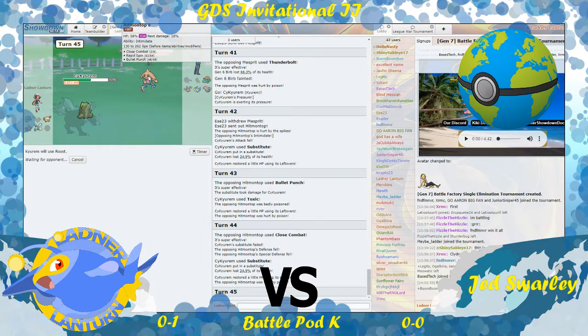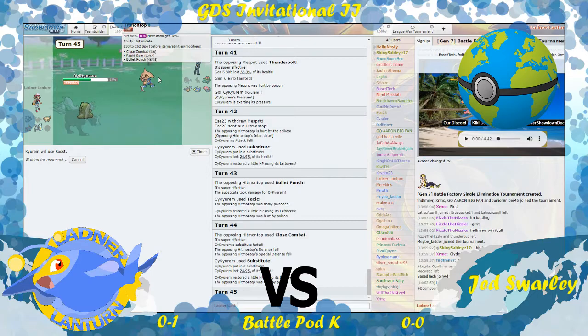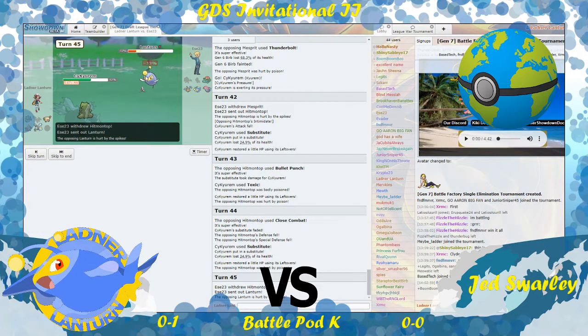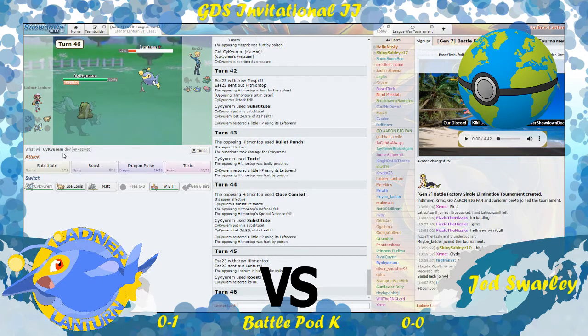And he's running out of Close Combats, too. This will be his last Close Combat, which means I get to guaranteed get up another sub, because I don't think his last move would be a fighting move. Lanturn comes in. Perfectly fine with me.